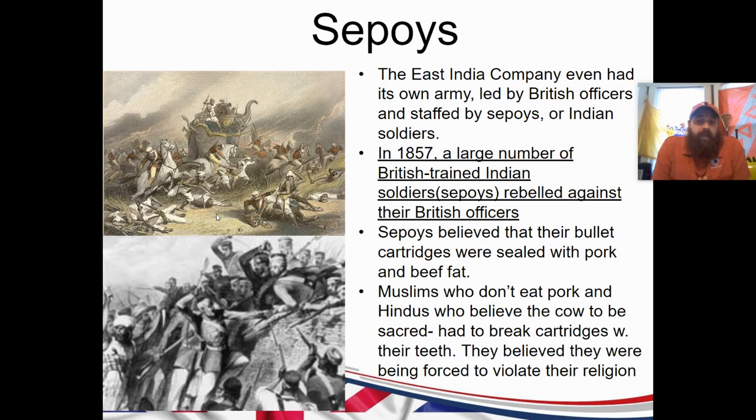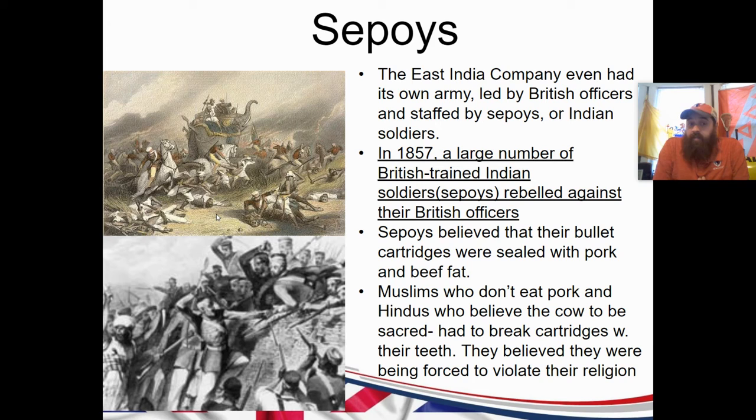So, how did the East India Company do it? Well, simple. They would hire officers out of the British Army, and they would train Indian soldiers. Those Indian soldiers were called sepoys. Now, the running theme of this chapter is definitely going to be how little the British invest in learning about the area they're currently invading. Because in 1857, the Sepoy Revolution happens. A large number of British-trained Indians rebel against their British officers.